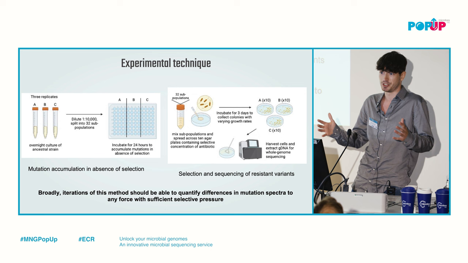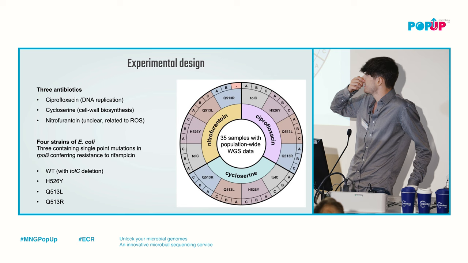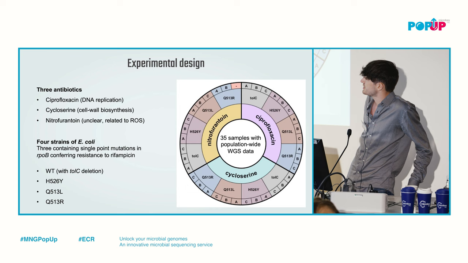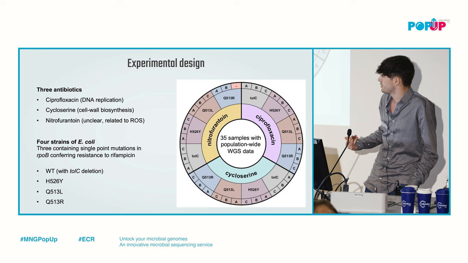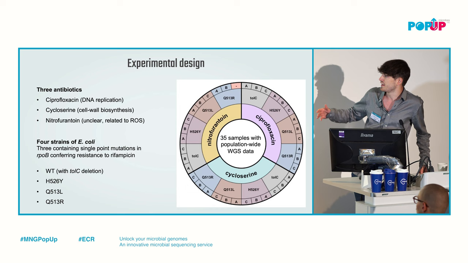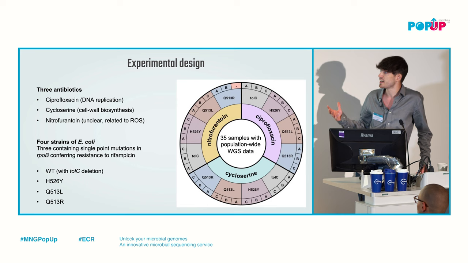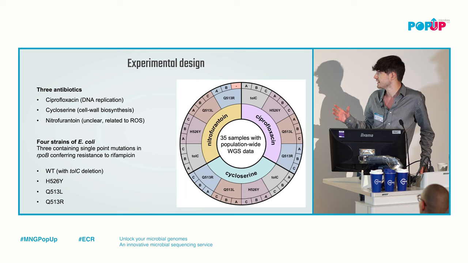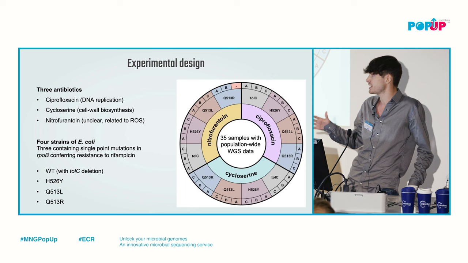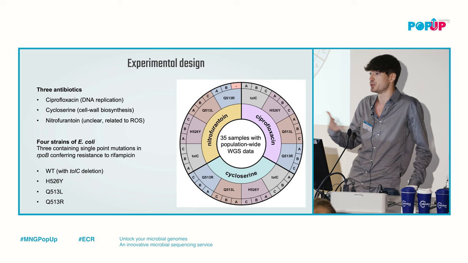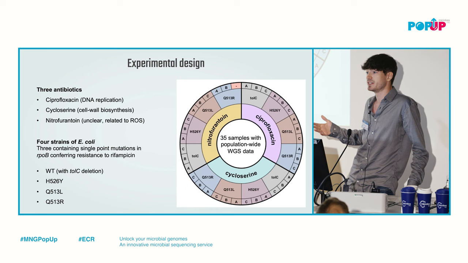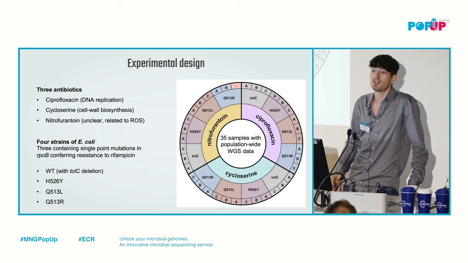The experimental design uses three antibiotics with different mechanisms of action and four strains of E. coli with different single point mutations in RPOB that confer resistance to rifampicin. This means we're looking at acquisition of multidrug or secondary resistance in the three resistant strains, plus the wild type for comparison. Mutations to RPOB — part of RNA polymerase — also significantly alter the transcriptome, leading to variations in fitness and susceptibility, so we hypothesized you might see differences in how resistance to other antibiotics evolves. With three antibiotics and four strains, that's 12 conditions and three replicates each — 36 samples sent for sequencing.